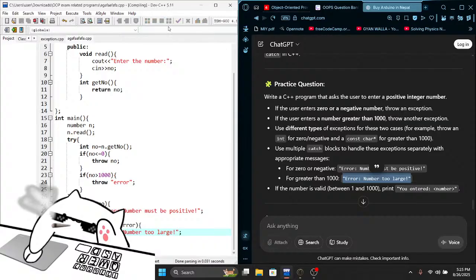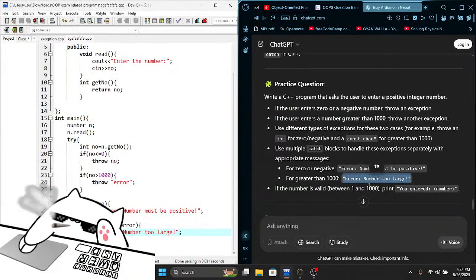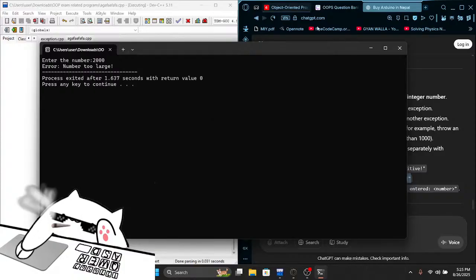Save this. Just now, if I write minus two, then the number must be positive, right? Now if it's greater than 1000, so let's do 2000. 2000, then number is too large.